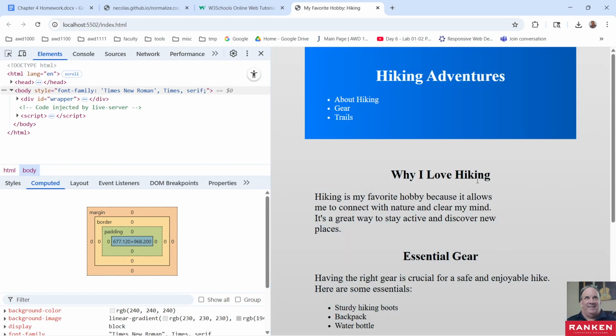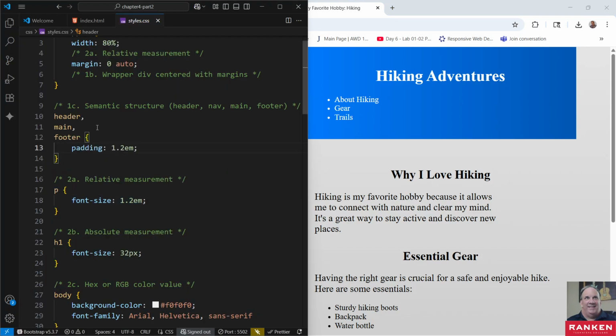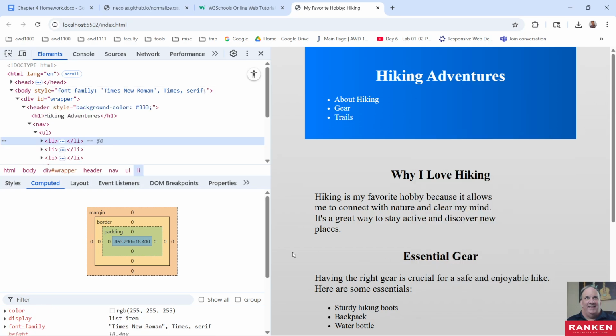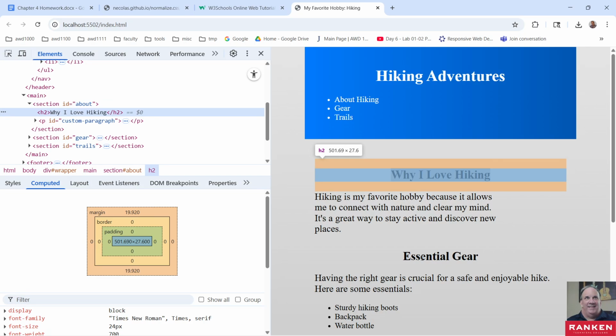Okay, so the first thing we wanted to do was what? We want to see what elements had that padding on, right? So the padding was on the header, the main, the footer. Here's our header. If I right click on here and do inspect, you've got your margin, 19.92.